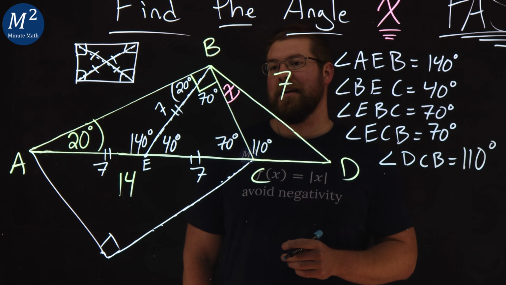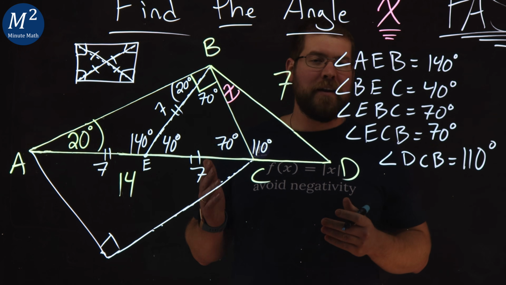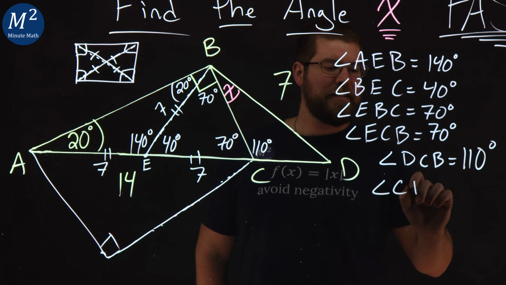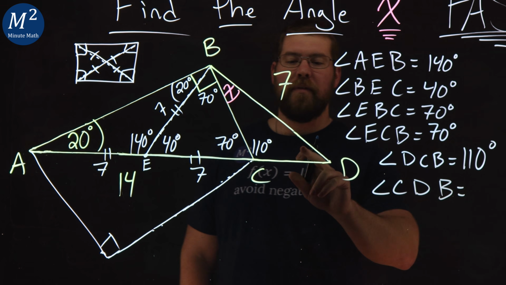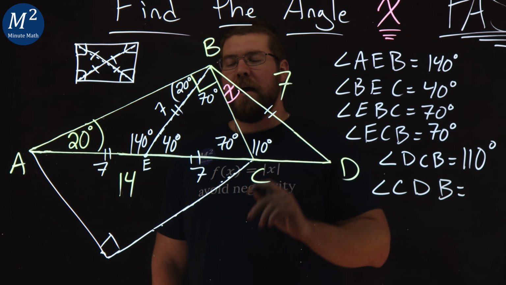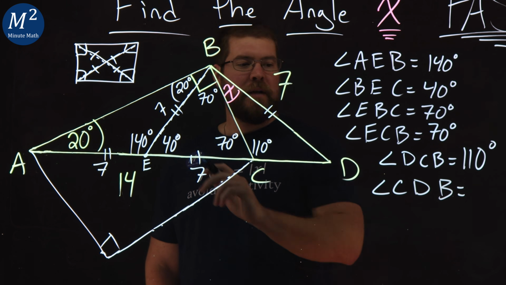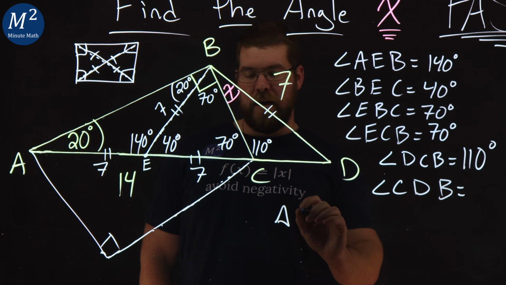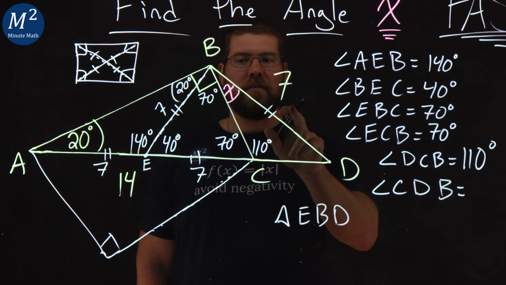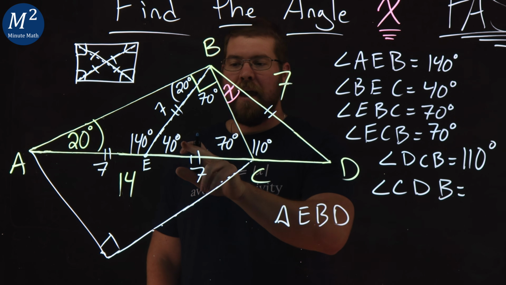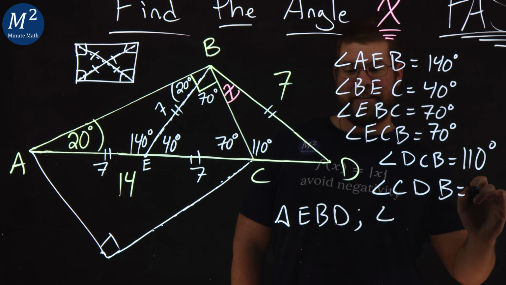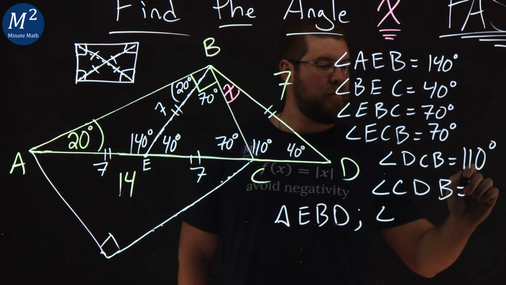We're not in the clear yet. So now we're so close to finding the value of x. But to get there, I need to find the angle of CDB first. If I can get that, I know the triangle has to add to 180. And this is where the 7 comes in. It's congruent to that 7, and right now we can see triangle EBD is an isosceles triangle. Notice the side lengths are the same, meaning the angles down here are the same. So angle, oh, we already have it. Angle CDB is also 40 degrees.